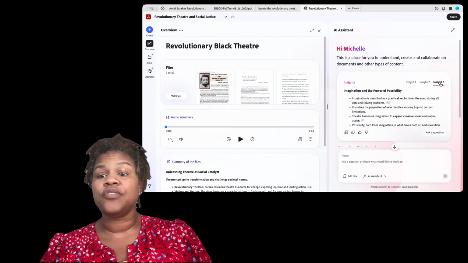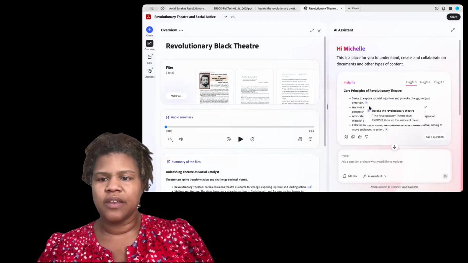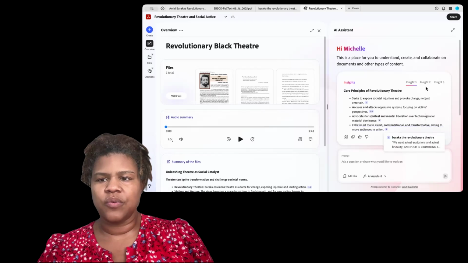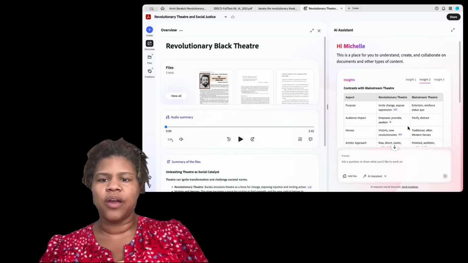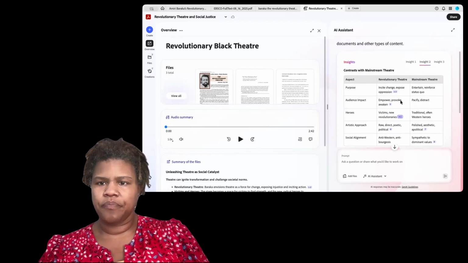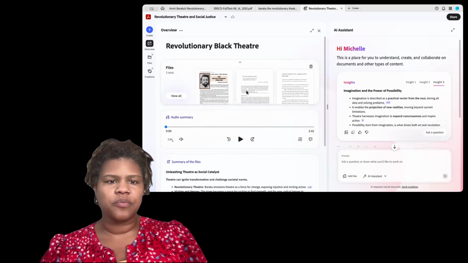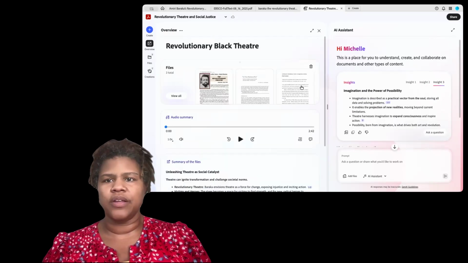And there are three different insights, which is again really cool, again with citations of where the information is coming from. And an insight here. So I find this to be a really great tool.